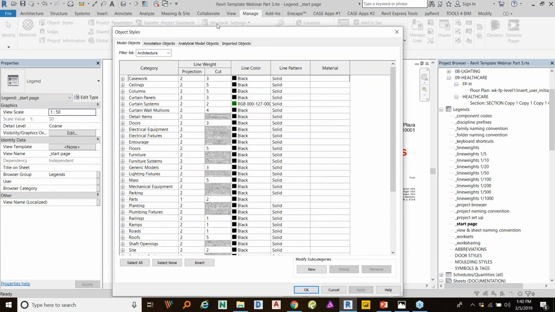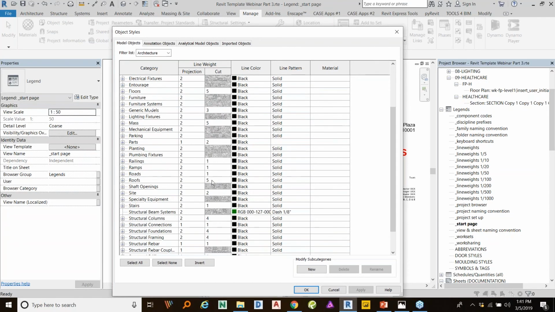I just wanted to show you that this is usually left as is in a lot of templates and should be changed depending on your office standard. But for example, I definitely want my doors to bump out or my casing details to bump out. So maybe I want those at something like 6 or 5. And then I can also start to create a cut line variation on these.